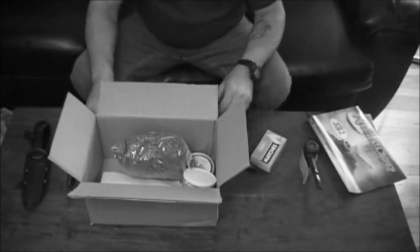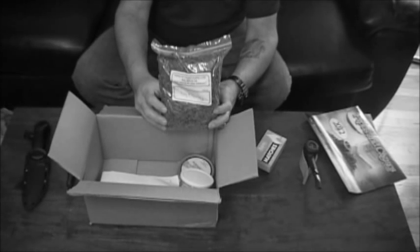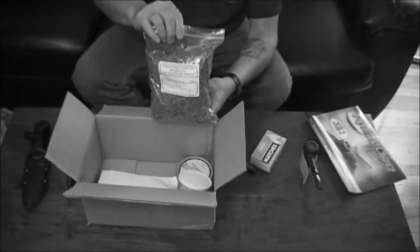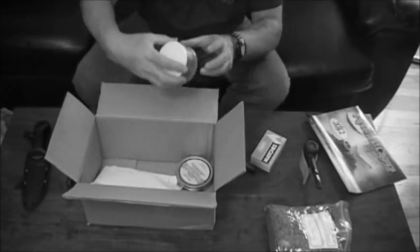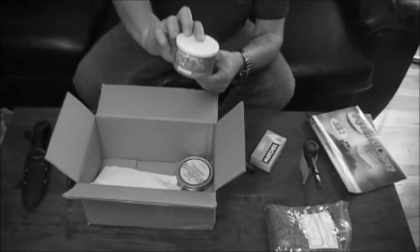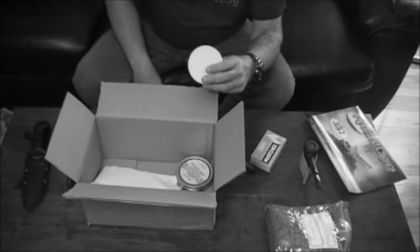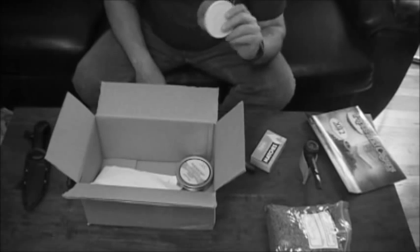What we ended up buying was a pound of my staple, which is Cornell and Diehl Big and Burly. I go through this stuff pretty quickly. And then a tin of Cornell and Diehl Purpica, which I've not tried. It's a Bob Ranowski and Craig Tarler blend — a classic blend containing Burleys, Bright Virginia Ribbon, and Latakia Maduro Cigar Leaf. We'll see if it's one of those cigar blends that's hit or miss.